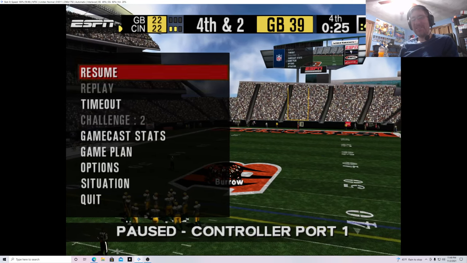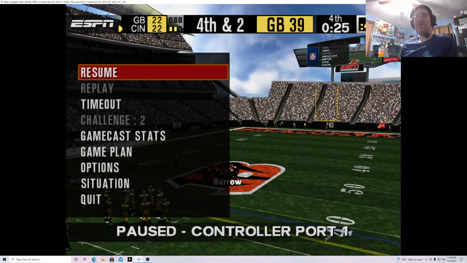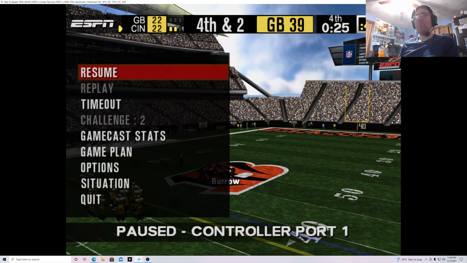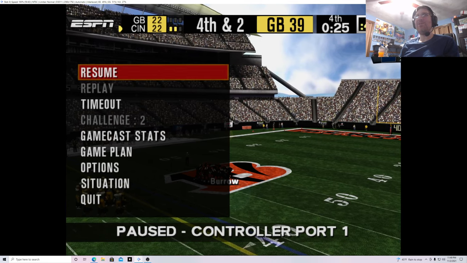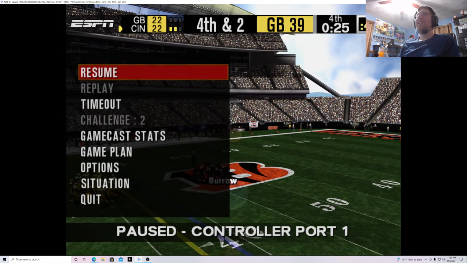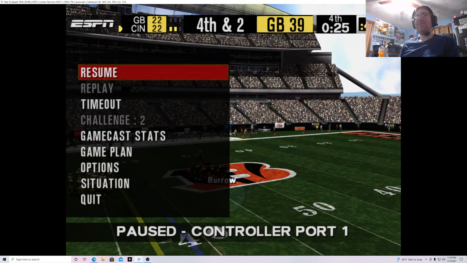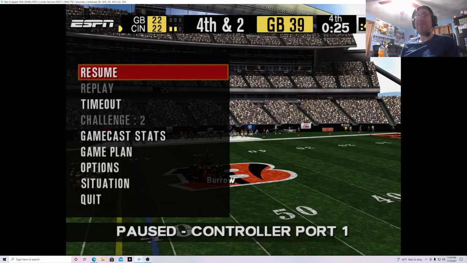All right, so welcome to situation number three in NFL 2K5 Resurrected. This is the field goal botchfest game where the Packers and Bengals constantly missed field goals. In real life, I have the ball on the Packers 39-yard line. The Bengals attempted a 57-yard field goal, but they missed it.